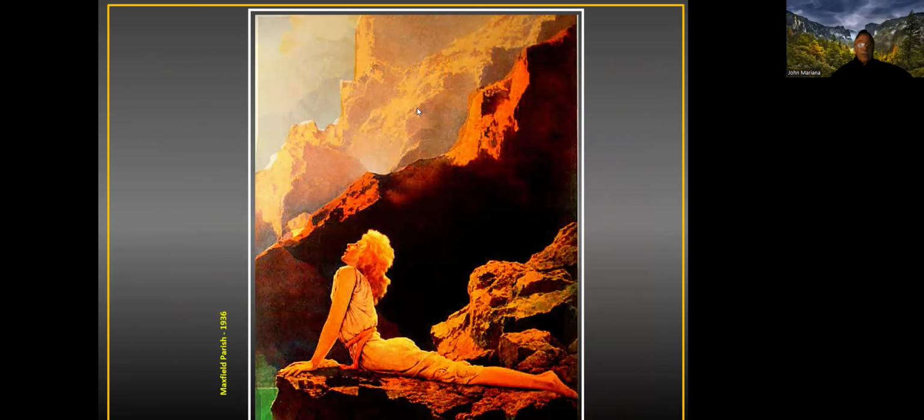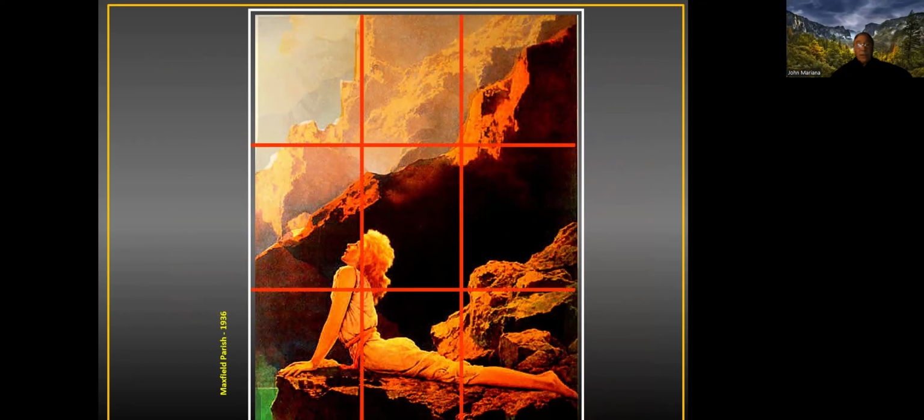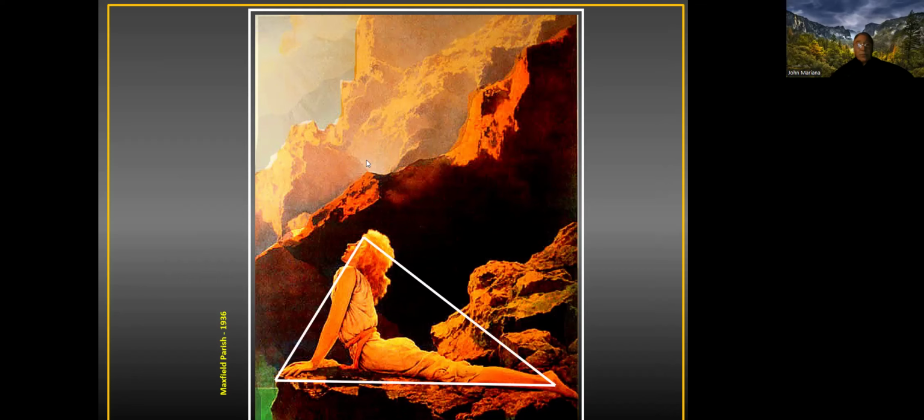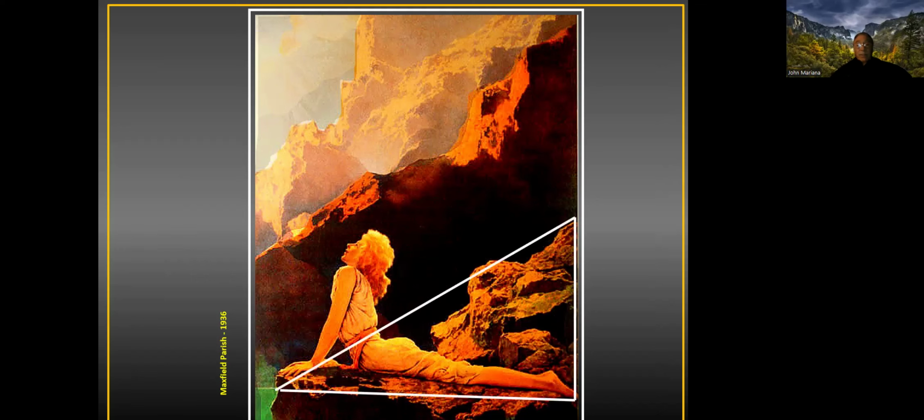This is Maxfield Parrish, and I studied a lot of his paintings, and they're so striking because they emphasize so many things related to all presentation of special artwork. Here's the rule of thirds, the major point here in this lower left. The diagonals are much more interesting than if they were flat structures, level structures. Triangles. You'd be surprised how much it is part of an image that portions of the image are pulled together within a triangle.